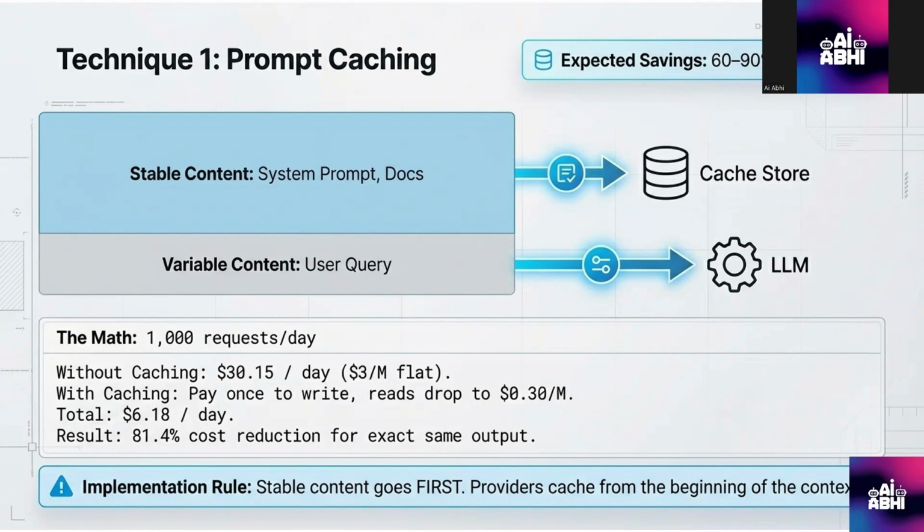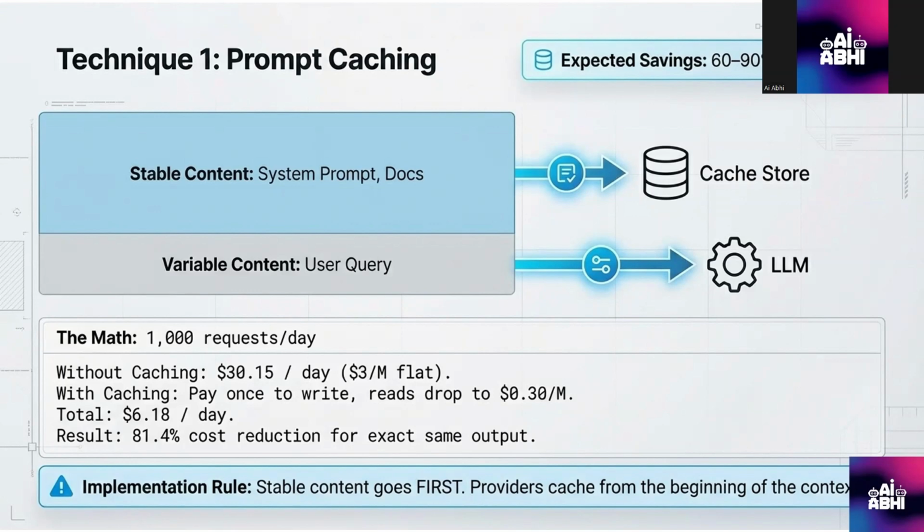A RAG customer support system sends 1,000 requests per day. Each request has a 10,000 token system prompt plus the documents plus 50 tokens for the user query. Without caching, that's around 10,050 tokens times 1,000 requests, times $3 per million tokens.